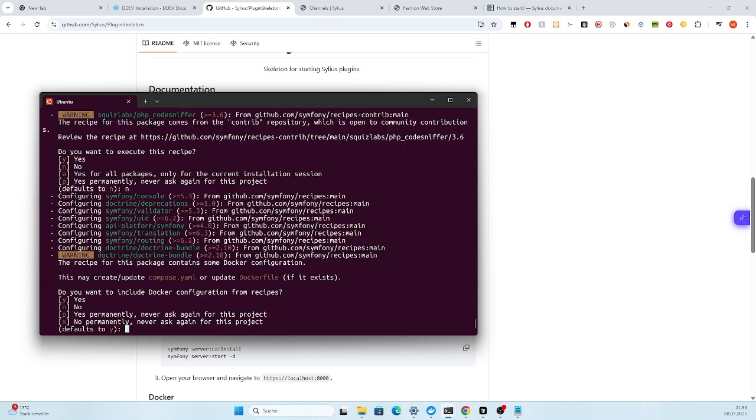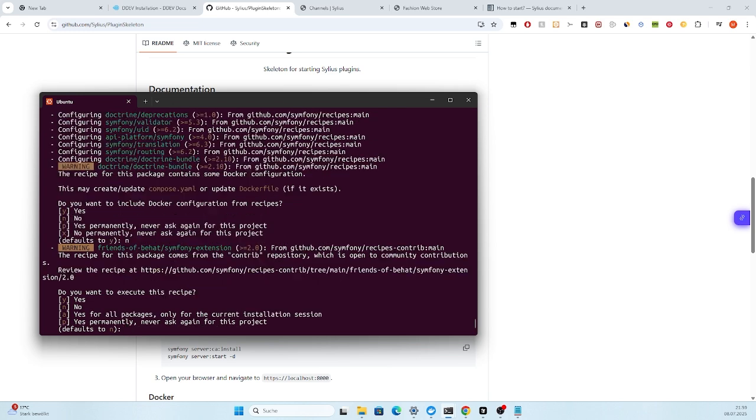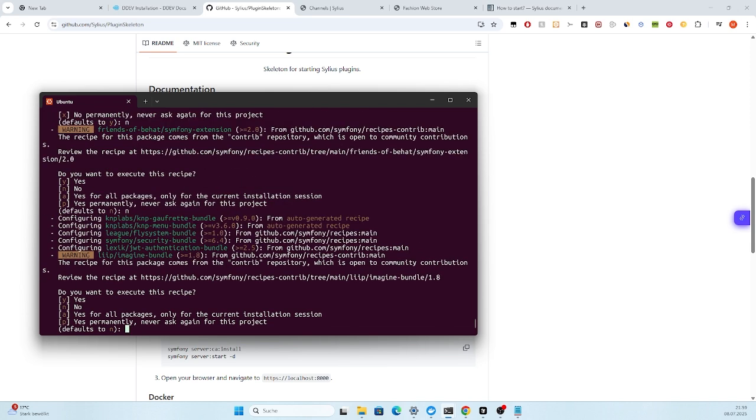I would go with no. No. Docker configuration, no. This machine, do you want to execute this recipe? No. The recipe image, no.